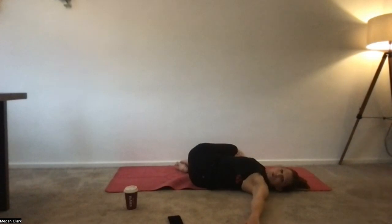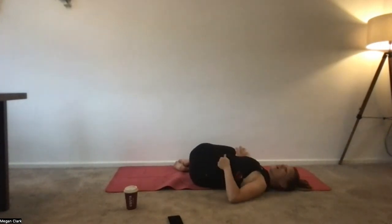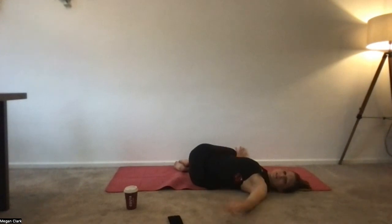Maybe seeing if you can wiggle those shoulder blades so they're a little flatter onto the floor. Again, take it as you need it. It's a little bit deeper in that side, lower back, and body. Breathing again into the belly. So listen, go back a step if you need to. Some nice deep breaths here.